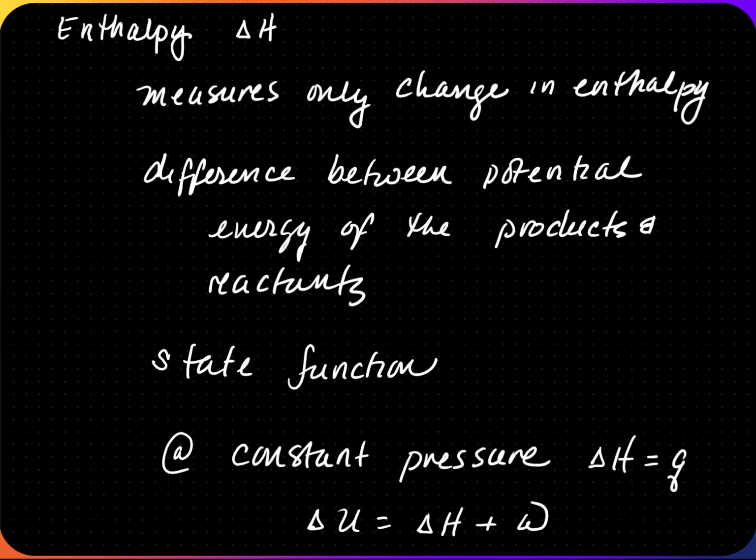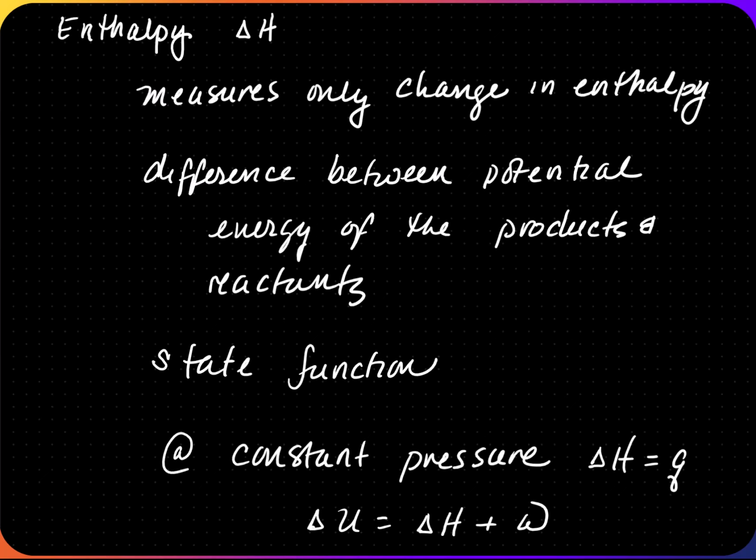Enthalpy, delta H, measures only the change in enthalpy, or the transfer of heat. It is the difference between the potential energy of the products and the reactants. So it doesn't matter which path you take to go from the reactants to the products. It only depends on the start and the ending point. Because it only depends on the products and the reactants, it is a state function.